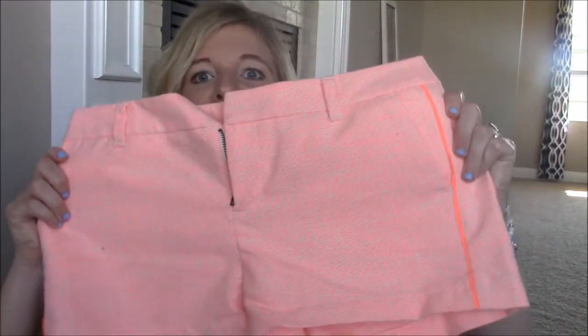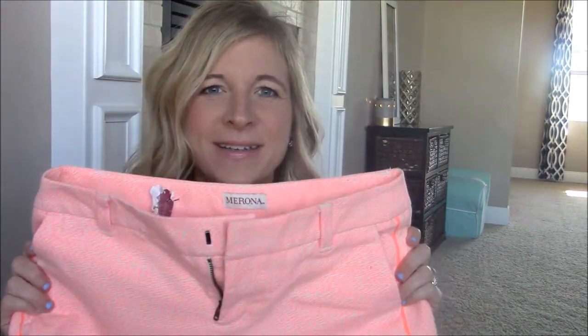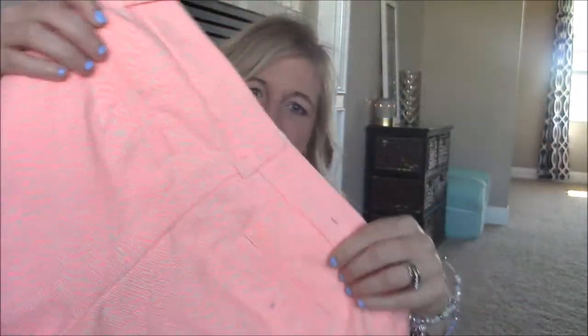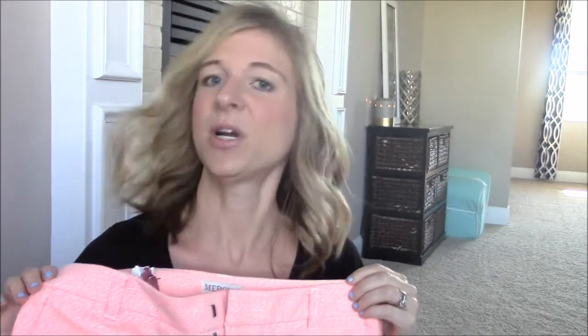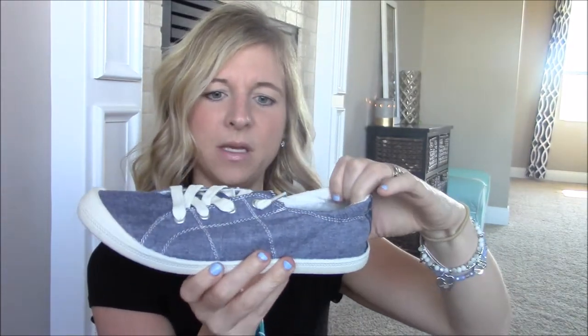I also got these cute little shorts. Keeping with the theme of my wardrobe, I really don't go for prints, but these are a little louder and different than my normal white or denim shorts, so I thought I'd be a little bold this summer. They're Morona brand polyester-cotton shorts. I'm going to try these on for you. The other thing I got for myself clothing-wise was these tennis shoes — I just needed a pair like this. I don't like to spend a lot on shoes I won't wear much, and these were $19.99 and feel like pretty good quality with a good sole.